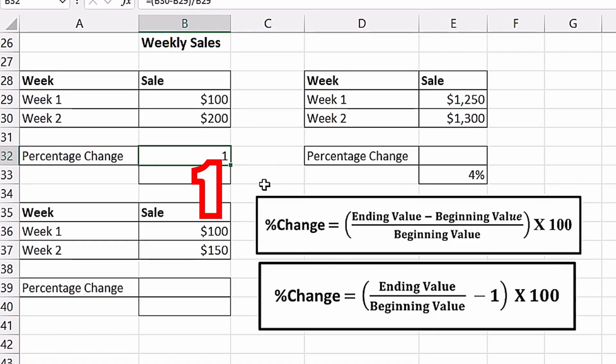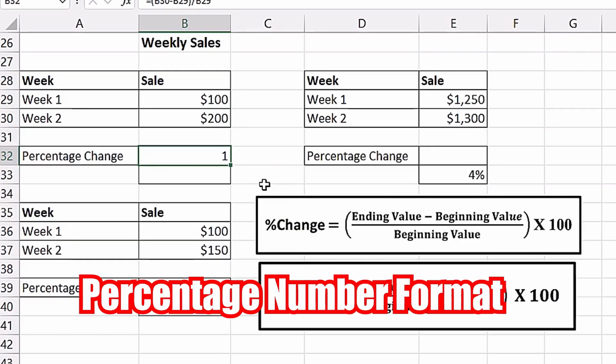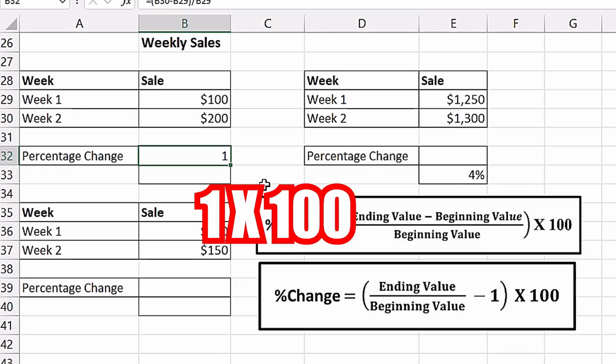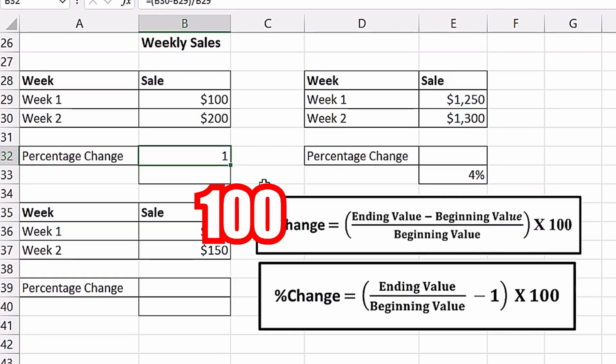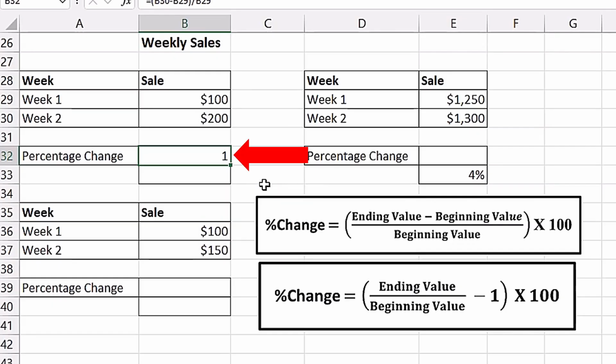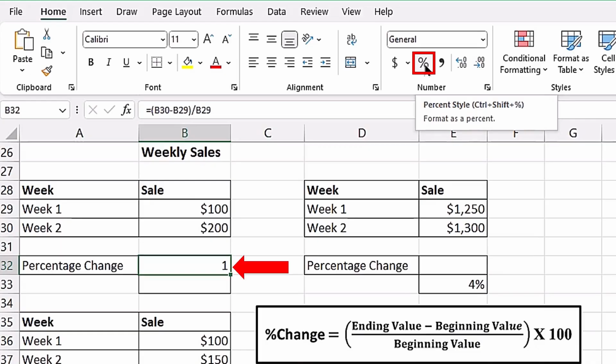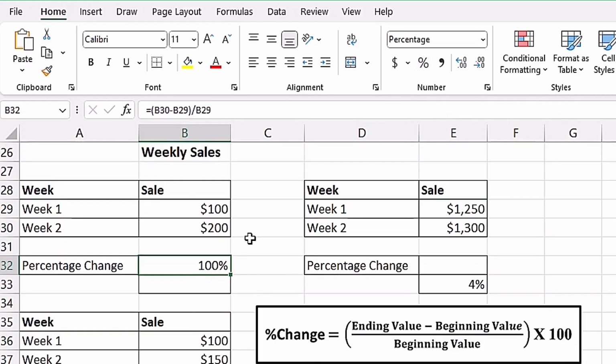Now in Excel, instead of multiplying your number by 100 to express it as a percentage, you simply need to apply the percentage number format. And when you do that, Excel will automatically multiply your number by 100 and it will also display for you your number with a percentage symbol. So with this cell selected, when you come to the Home tab, then from the number group, this is actually the command that's used to apply percentage number format. When I click, you can see you're getting 100%. That means our sales actually increased by 100%.